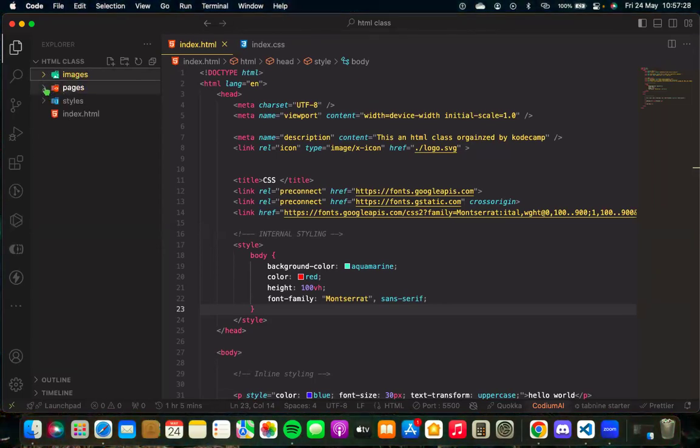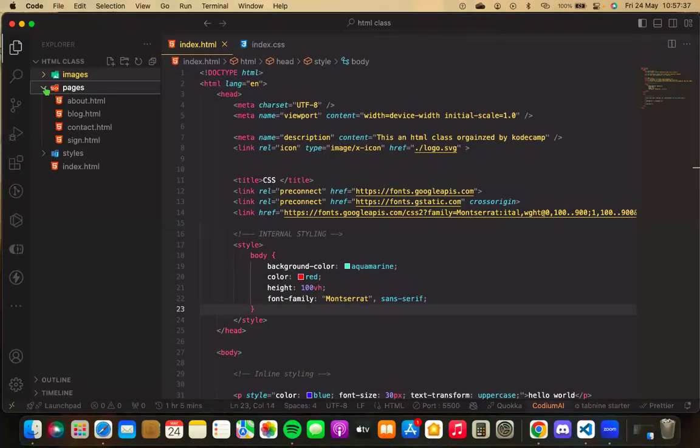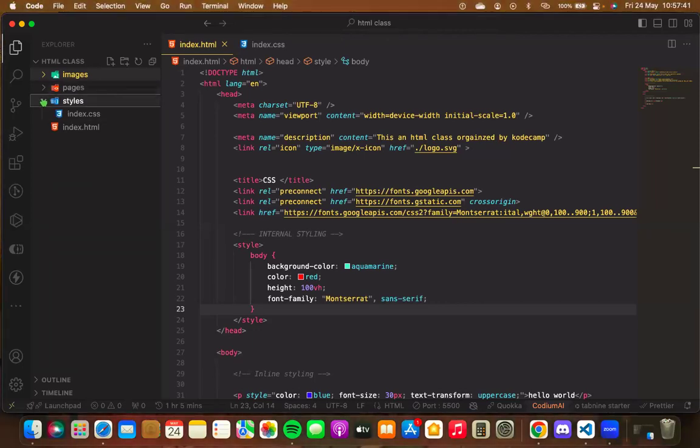All the other pages we'll be building, which are the about us page, the blog page, the contact us page, and the sign in page, are already inside the pages folder. And every style we'll be doing for our different pages goes directly inside our style folder. The only page exposed outside, which is the entry point on our website, is index.html.